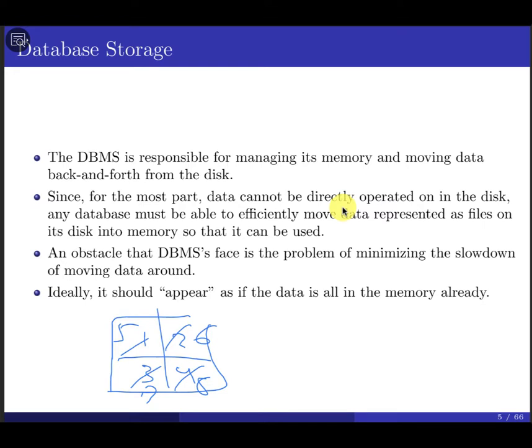Because if I rely on the operating system, it cannot tell whether this is important or not. It doesn't care, it has a space, it depends on the replacement policy, maybe first in, first out, or something like this. I just need to have free space because I need space to fetch a page from the disk to the main memory. But the database management system can tell, oh no, 1 and 2 are important, keep them, don't erase them. You need space, get rid of the rest, because 1 and 10, we need them.